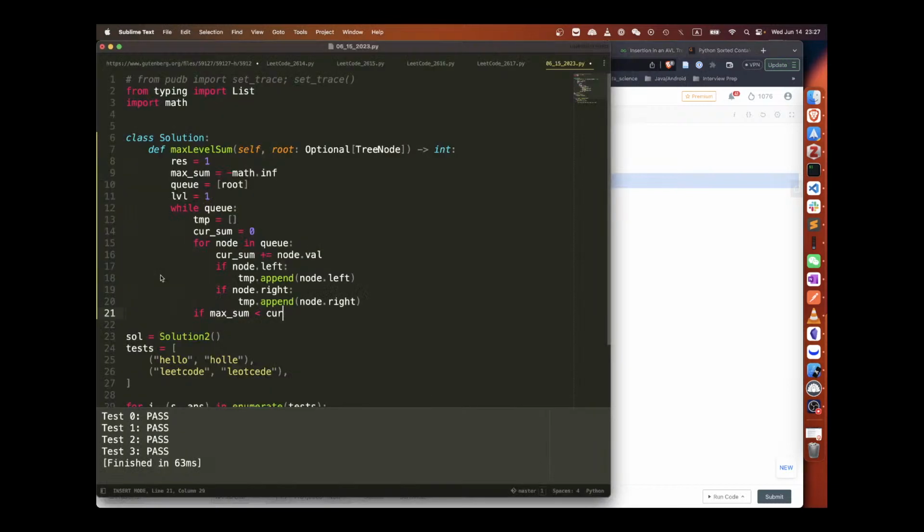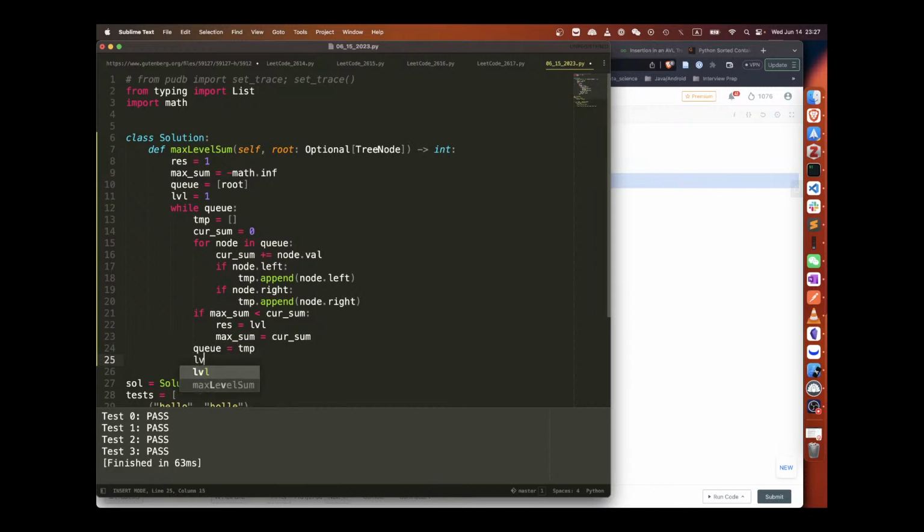Yes, if it's smaller than current sum, then res shall equal level, and max sum shall equal current sum. Once we do q equal to temp and level plus equal 1.